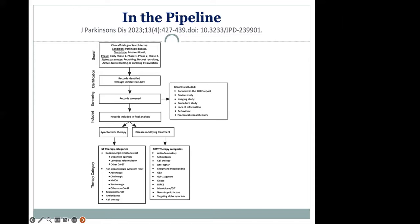So anti-inflammatory therapies, antioxidant therapies, some of the stem cell therapies that produce neurotrophic factors, energy and mitochondrial-based therapies, gene therapies, gene modification therapies, neurotrophic factors, and microbiome, again, can also be on the disease-modifying side. Or those that target alpha-synuclein, which is one of the waste proteins, a modified version of the waste protein that is out there in the brains of patients with Parkinson's. They're all being looked at. So there's hope for the future, and we're all kind of waiting along with you to see what comes up and what adds to our toolkit here.